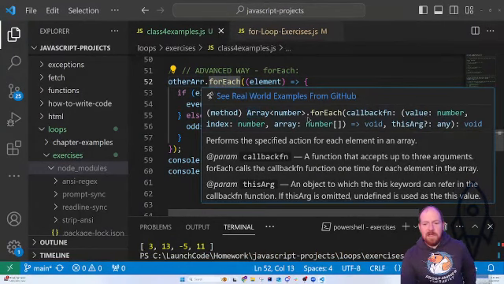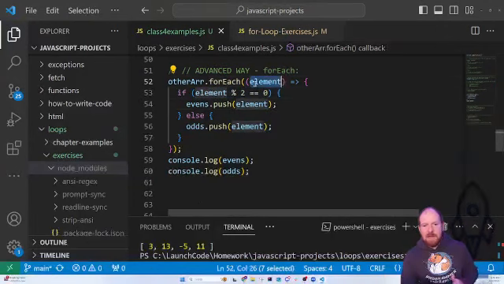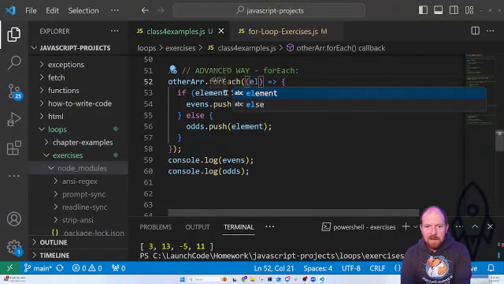But a forEach uses a callback function, which we haven't talked about. I'm going to throw in my variable called element, and then I'm going to do some stuff to it. So right here, the element mod 2, what it's saying for each element, and this I get to change. I can say L if I want. The name of this does not matter. This is the variable that I'm using.